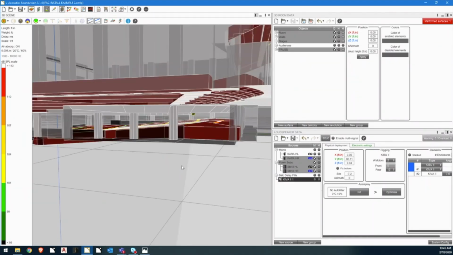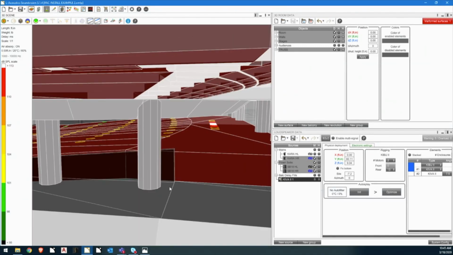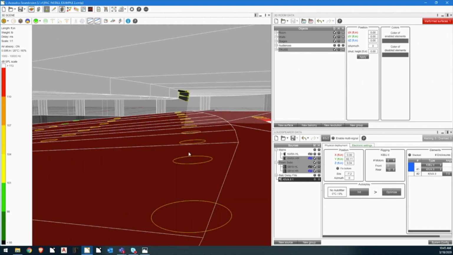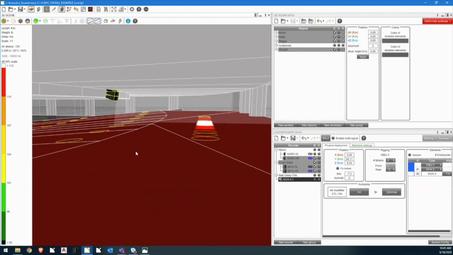And there we can see approaching in the distance is our little under balcony Kiva 2 array. And it actually looks like it tucks nicely in up under that soffit, as we saw in the source cut view. Great, so I can take a look at this and let me just map this and see what I've got.